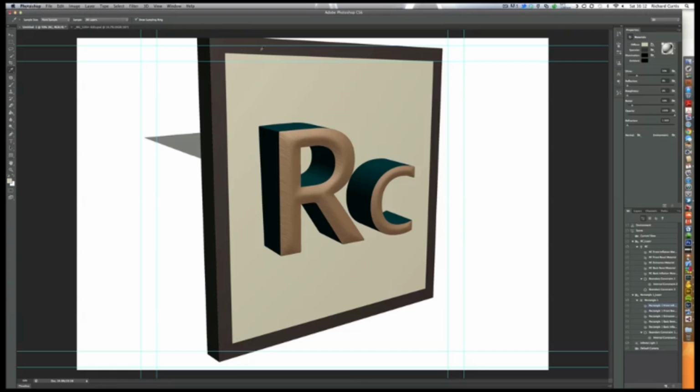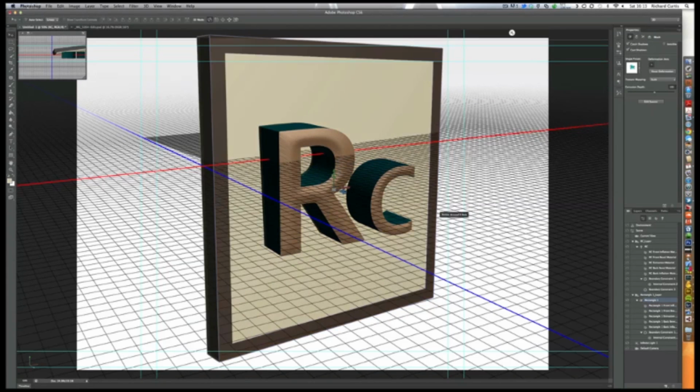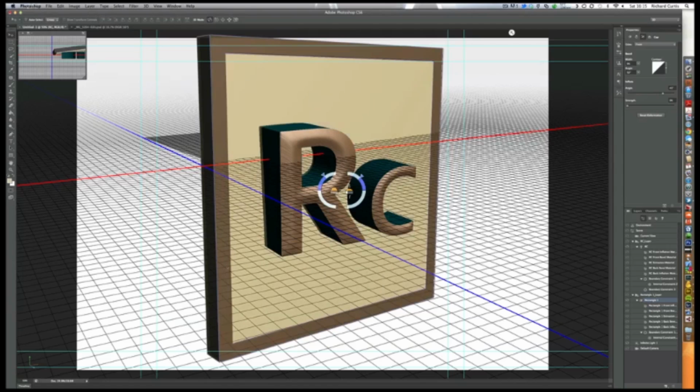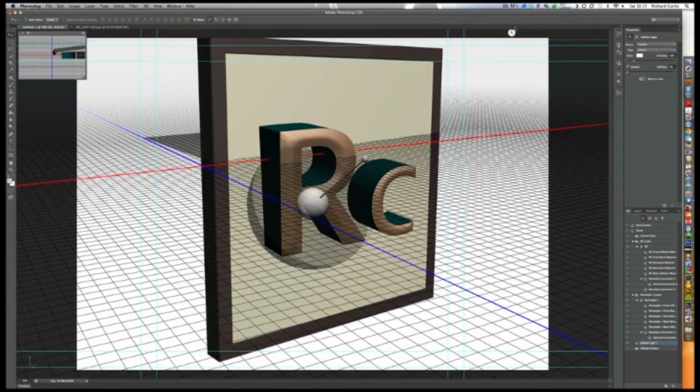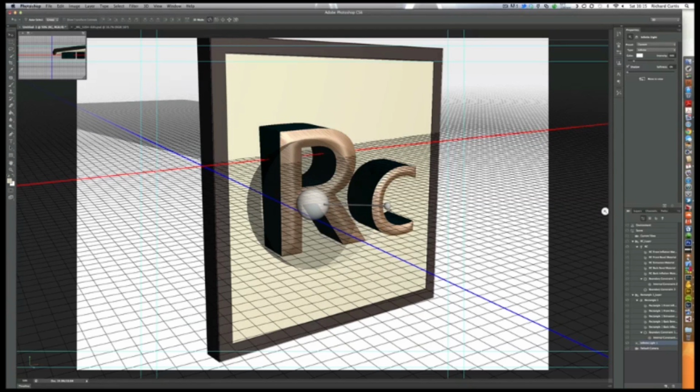Now this frame may need some dimension. Just select it, and I'm going to choose VT twice and change the bevel. So just change the bevel slightly to give me a little bit more dimension. I'm going to look at the lights as well. So if I click on the lights icon at the top, I can then change the lights and move this around to get really nice kind of lighting into my scene. That's pretty nice. I'm going to keep it there. I need to change it later on anyway, because I'll need to put it into the scene when I blend it.